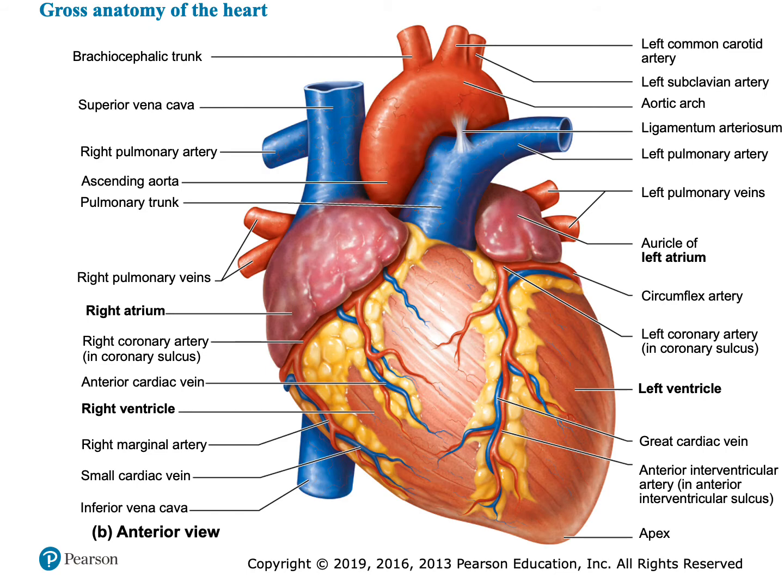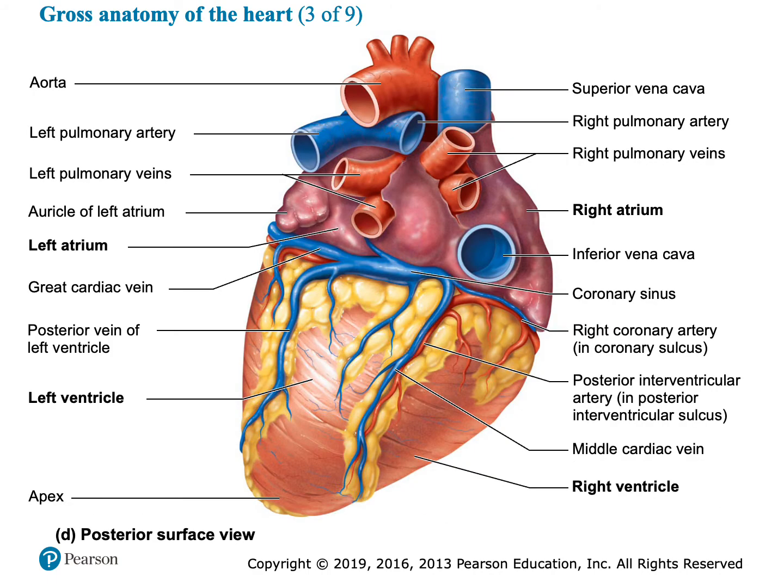So here we go. In the coronary sulcus, coming through right here, and coming around right here. And then this is showing a picture of the anterior interventricular sulcus with the anterior interventricular artery right there. This is the posterior surface. So we still have that sulcus that's coming all the way around like this. And then here's the posterior interventricular sulcus with the posterior interventricular artery.